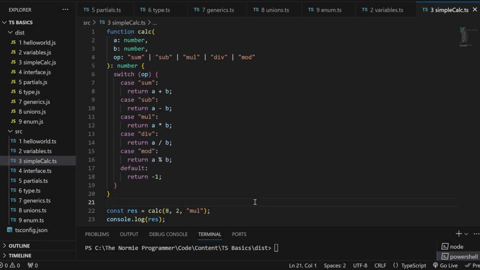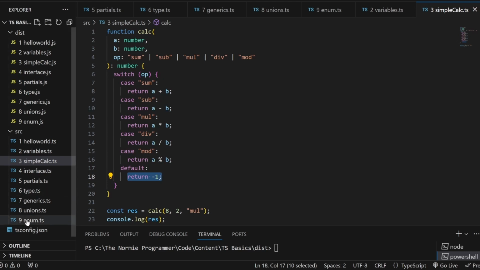So you must be remembering this simple calculator that we made a while ago. Now in this video, we will be making the same calculator using enum, and we will see how it helps us. In the previous one, we defined one function called calculator. We used to take two numbers and one operation, which could be of any of these types, and accordingly we used to return the results. For any wrong value, we used to return -1. Now we will be doing the same, but let's see how enum can help us.